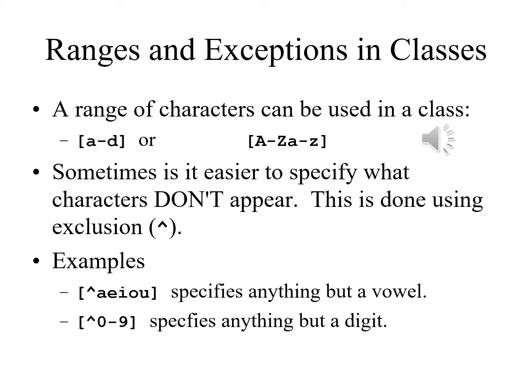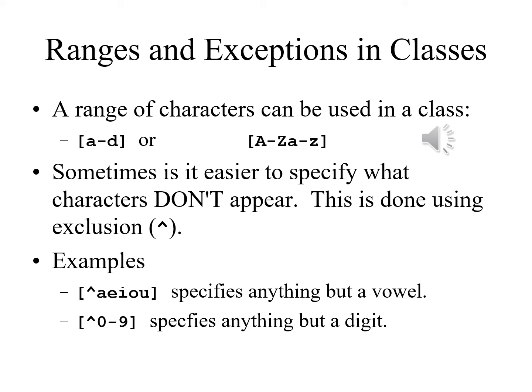The set of characters in a class can get very large, and it may make it very difficult to express all the characters explicitly inside square brackets. One way to do this is to use a range. In a case like this, what we will have is something as you see here. Inside square brackets, A-D would mean A, B, C, or D. If I wanted to include all 26 of the letters in both upper and lower case, capital A dash capital Z, little a dash little z will do the same job.